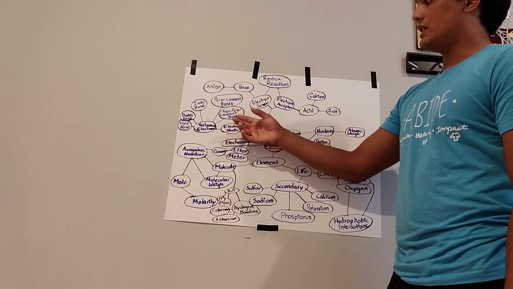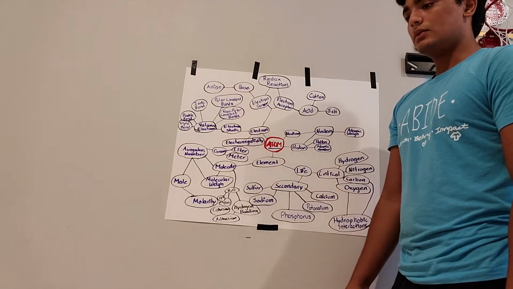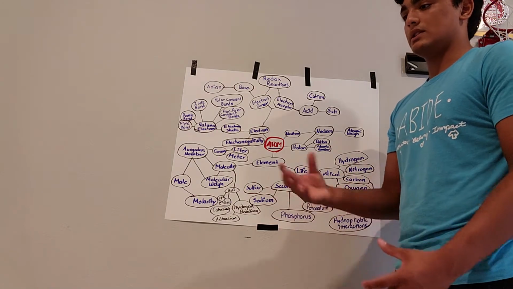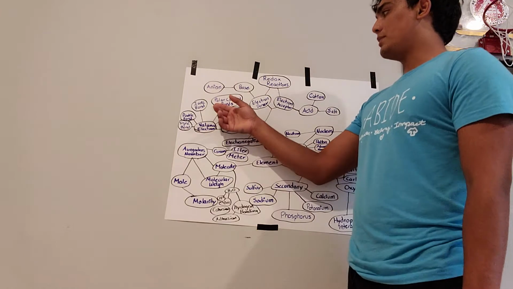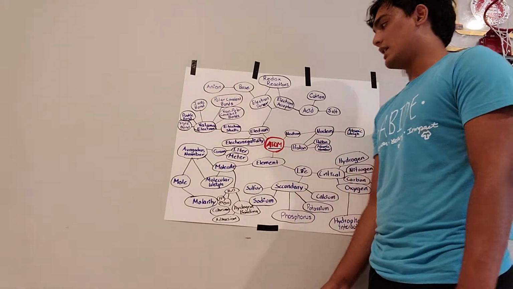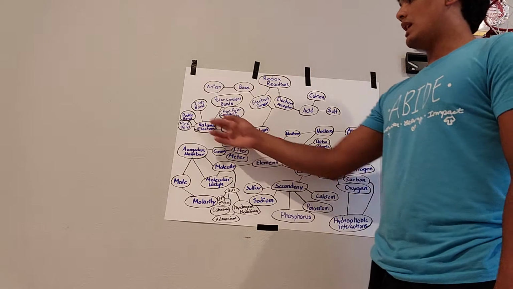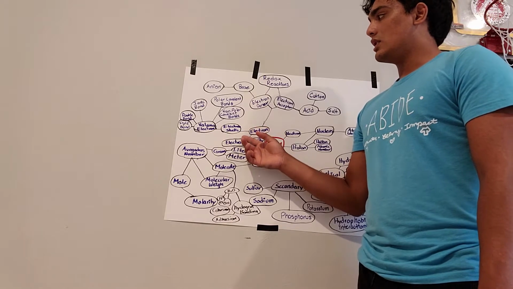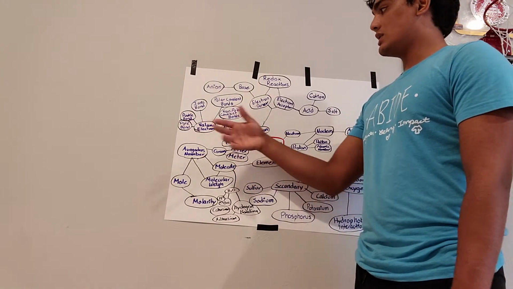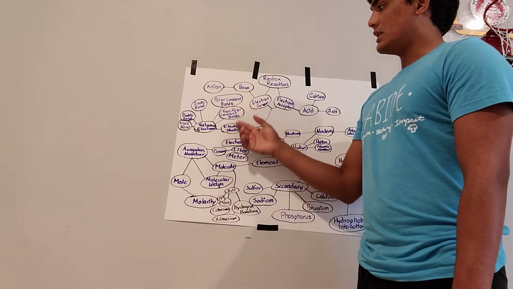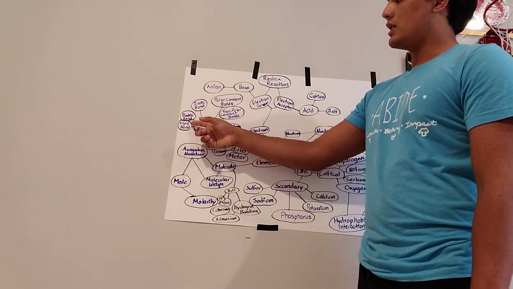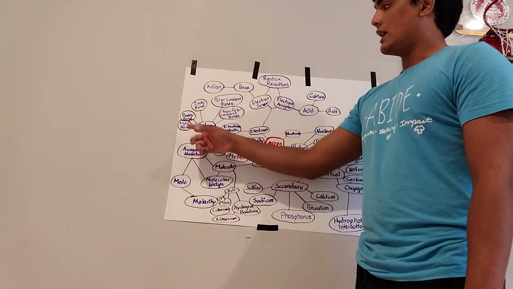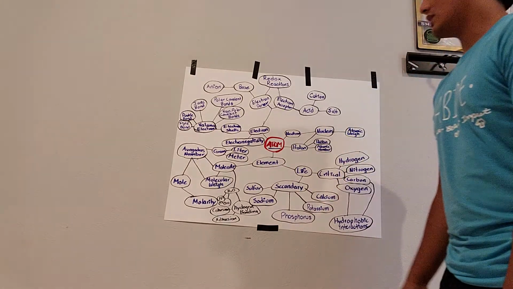So in here, because it's covalent, the sharing of electrons is mutual. It's the same amount of sharing going on. And you also have polar covalent bonds, which is between atoms that are very different in electronegativity. Ionic bonds are where electrons aren't shared evenly, unlike covalent bonds. And you also have double bonds, where two pairs of electrons are shared, and triple bonds, where three pairs of electrons are shared.